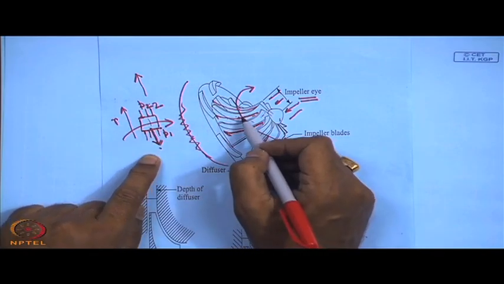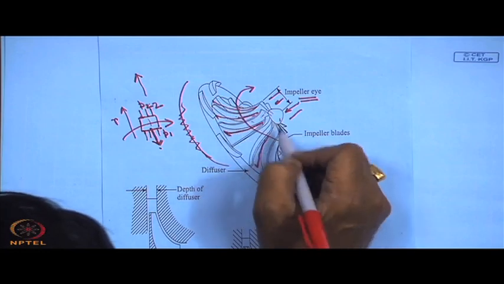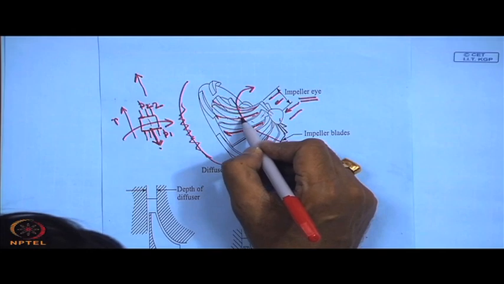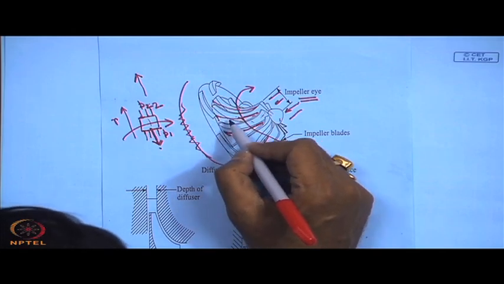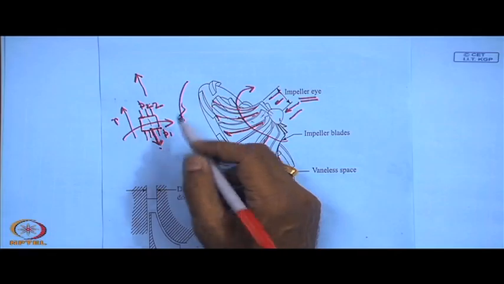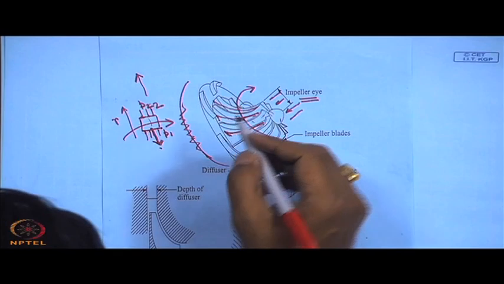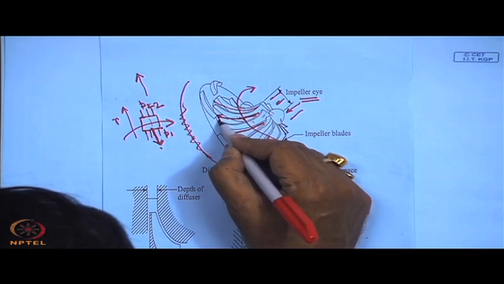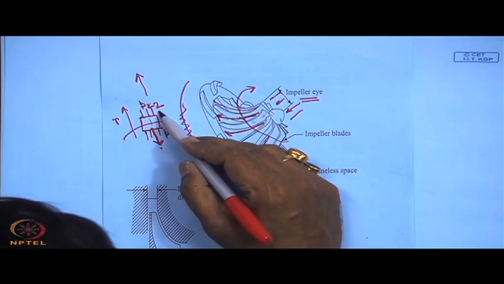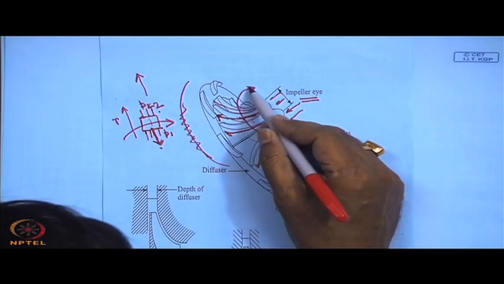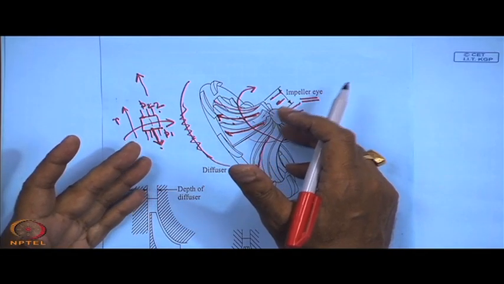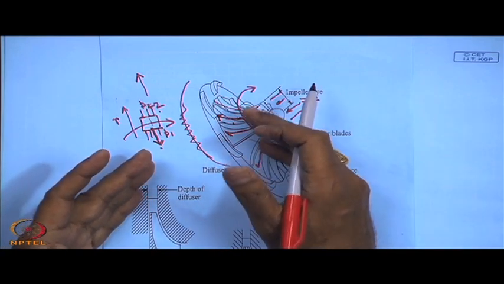This is the basic requirement for any tangential flow in a fluid. That means, if the fluid has a tangential component of velocity, then the pressure rises radially outward. This is because this pressure gradient gives rise to an inward radial force to balance the centrifugal force. So, therefore, the pressure rise obtained in the outward radial direction because of the centrifugal action, due to the rotation of the fluid element, is the reason for which this type of machine is called a centrifugal machine, and here it is a centrifugal compressor.